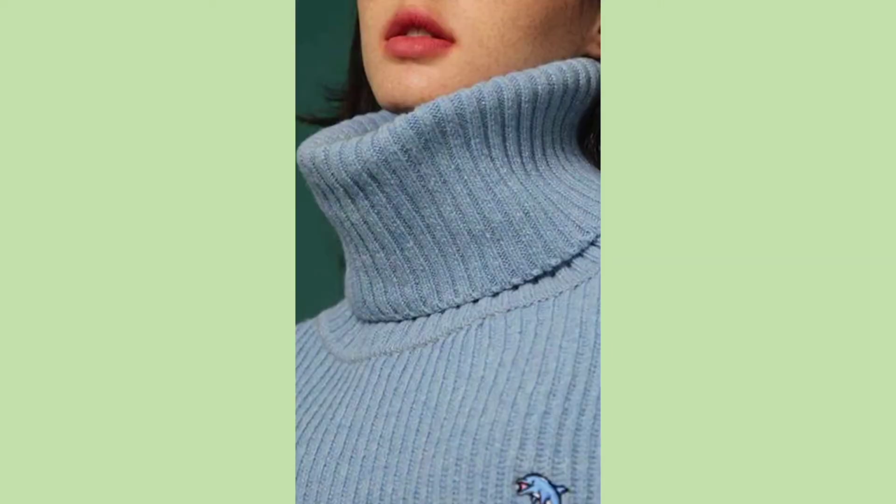The next trend is high neck. That's what I'm wearing right now. It's no more about turtlenecks that go up to here, but it's now about this high neck style that sits halfway between your neck and your collarbone, and it's just so flattering. You know, it doesn't make you feel so choked up. And we know that there are some people that have very short necks. People like that probably found it difficult to wear turtlenecks because they would feel like they're sinking into the turtleneck top or dress or whatever it is. But with this high neck style, you still see the rest of your neck exposed, which elongates your neck even more. And as you can see, it's very chic, it's very flattering.